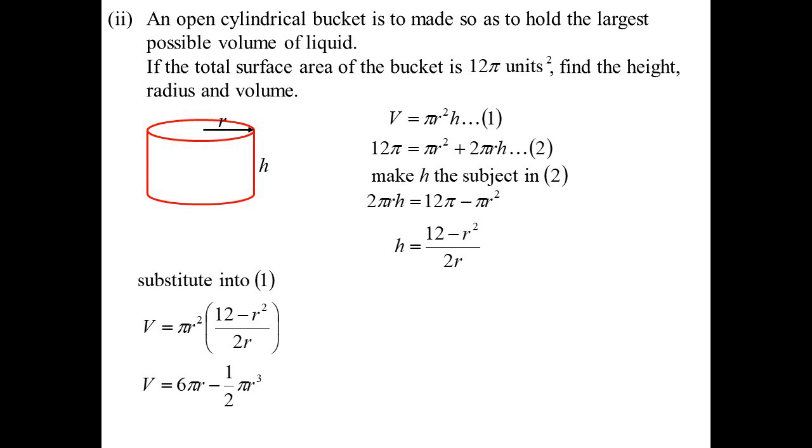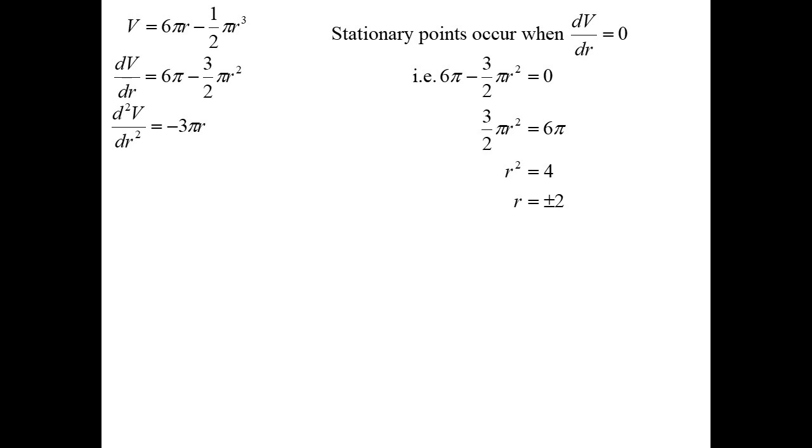Now a cubic, I know it's got 2 turning points. One will be a maximum, one will be a minimum. It's the maximum one, obviously, we want. That's what we're trying to optimize. Let's differentiate. There's the dV/dr, there's the second derivative. Okay, we want the optimal solution. Stationary points will occur when that derivative is equal to 0. Solving that, I get 2 possibilities. So if we were looking at the graph in front of us, one of those turning points is going to be at -2, one would be +2.